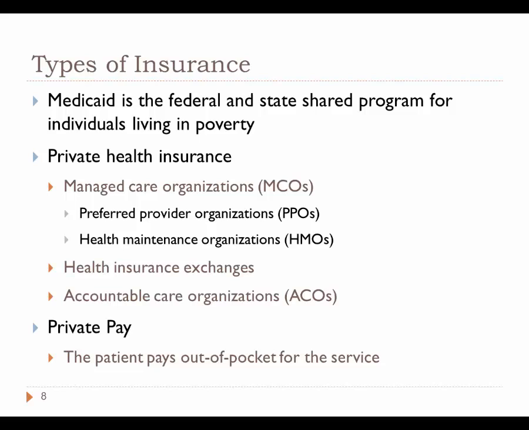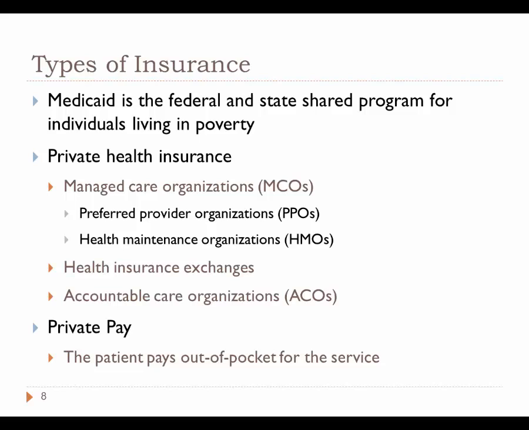A preferred provider organization allows patients to see any healthcare professional, such as an audiologist, without a referral, but limits access to a panel of healthcare providers or pays less for those outside the panel network. Health maintenance organizations require the patient's care to be coordinated through one primary care physician. These types of plans often have special rules like obtaining pre-authorization before services are rendered.